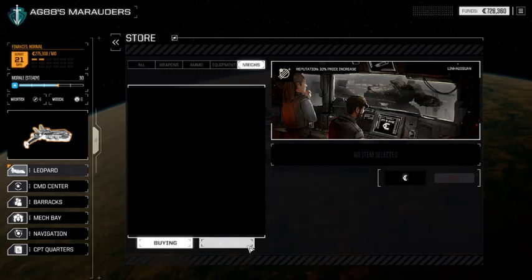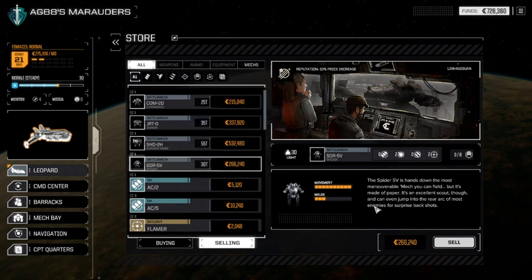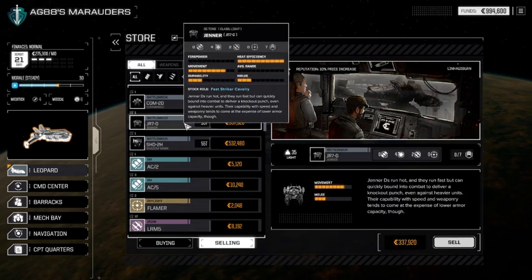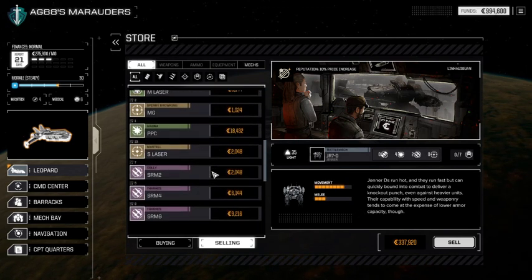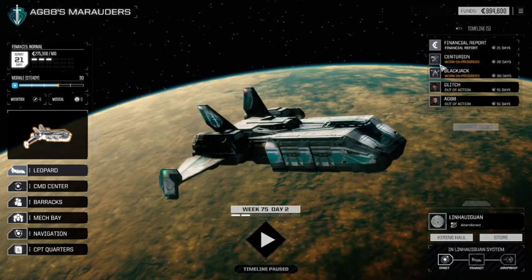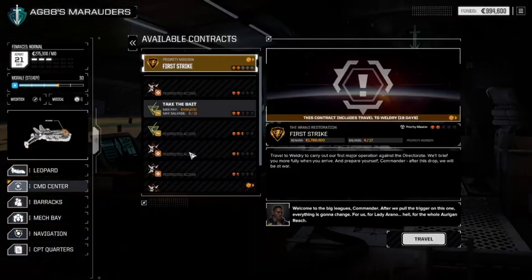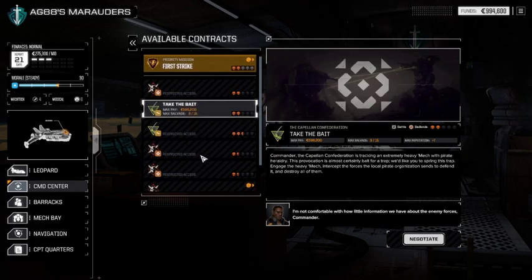Question is, what am I never going to use? I'm probably never going to use a Spider. And that's decent. How about Jenner? A Spider is not quite. Yeah, the light mechs... financial report 21 days. Are there any low-hanging fruits? Take the bait. Yeah, I'm kind of screwed.